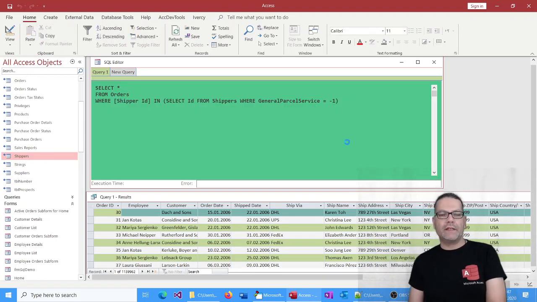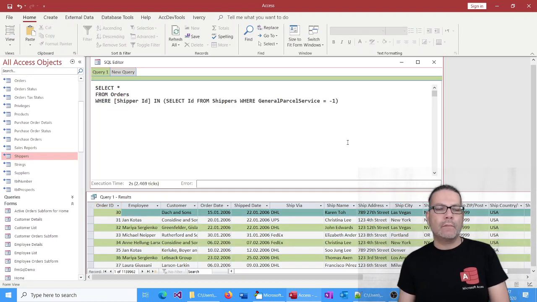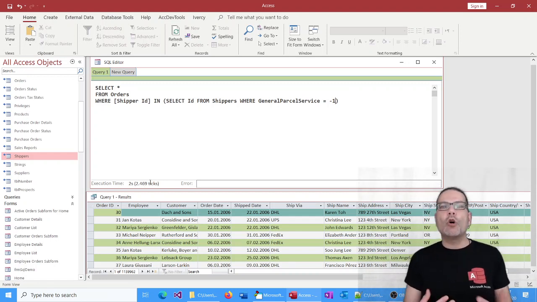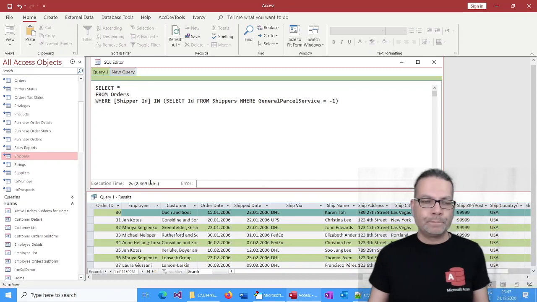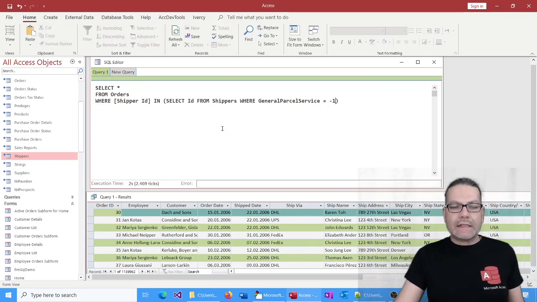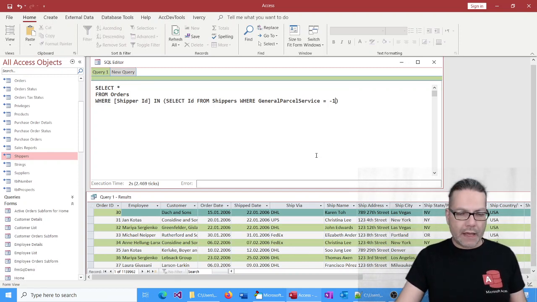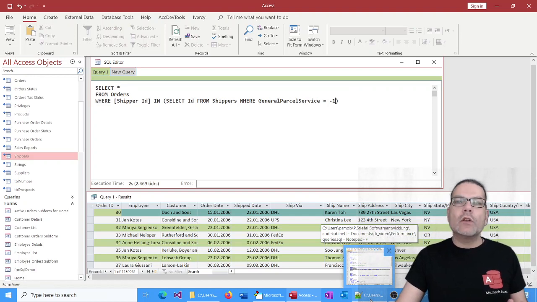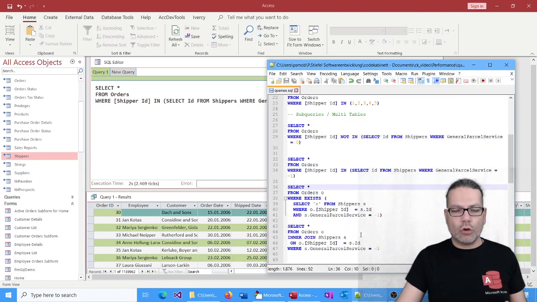And now we run this, and it should come back quite a bit quicker. So 2.5 seconds basically. And that is more than twice as fast here. But it's still quite a bit slower than the hard-coded values. I'm not really sure why that is, but we just accept it and look at another variation of that query.